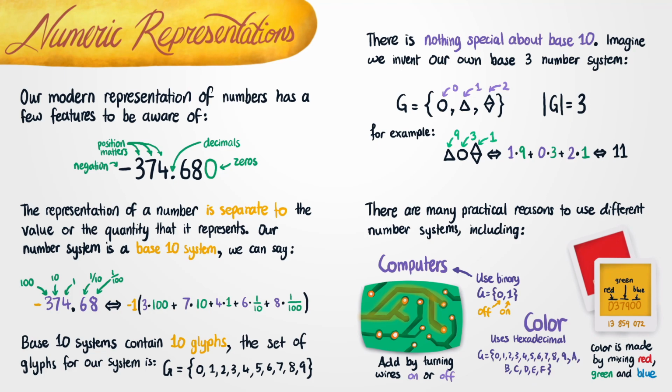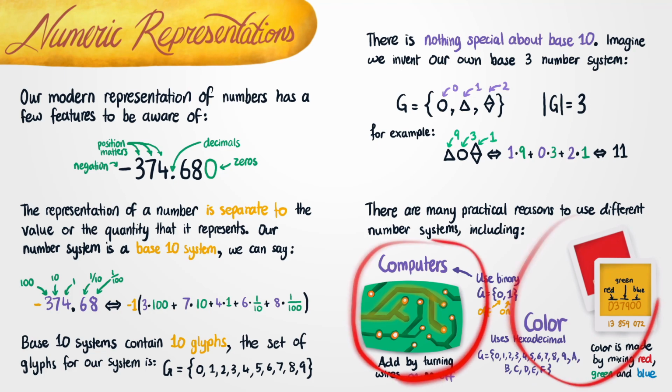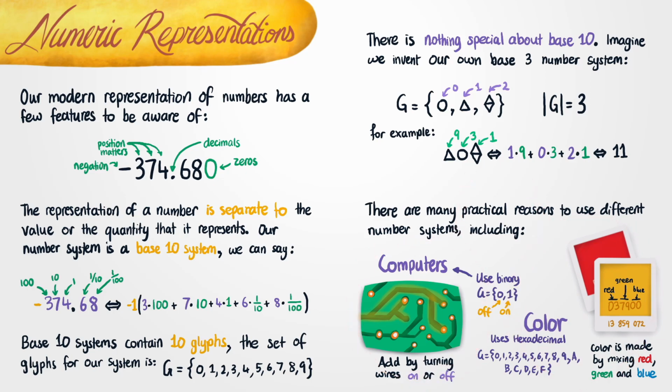Now, if you're interested in learning more about these applications, you can definitely do that. But the main thing to understand is that writing numbers in different ways is actually incredibly useful. So therefore, I'd just like to summarize this lesson. In this lesson, we discussed a bunch of different numeric representations. We said that our number system has a few different features. You can negate numbers, you can use decimals, there are zeros, and different positions have different values.